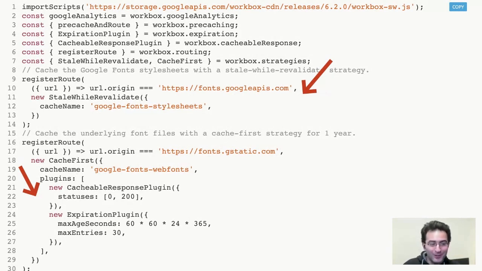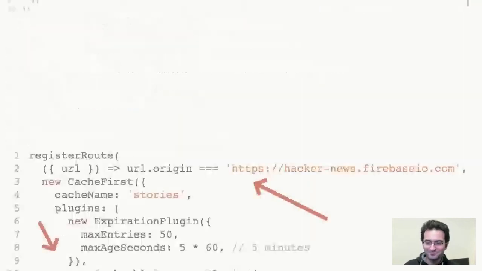I have a fonts.js static. This is something that you cannot do with Flutter Web, but here you can do. You can actually say, this is my origin, add them to cache. I always want these fonts coming from cache. Cache first strategy, but you can also expire them with some threshold, right?